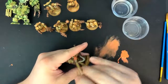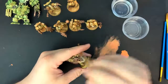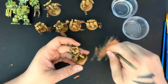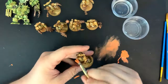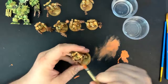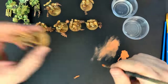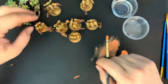If you're just tuning in now, we are painting some Nurgle and doing some oil washes today. I love me oil washes. I really do. They're one of my favorite things to do. These guys have already been oil washed once, which I showed in a different video, and it's really created some very nice textures on them.